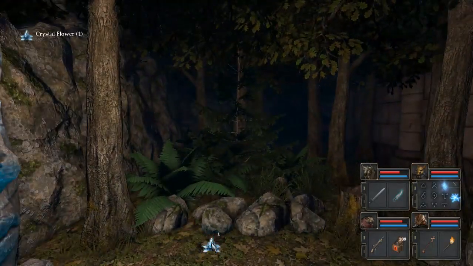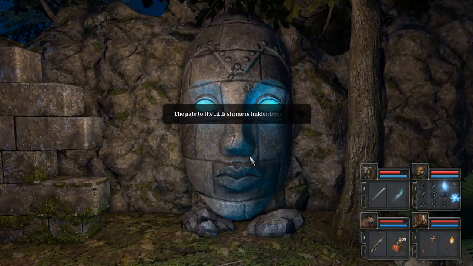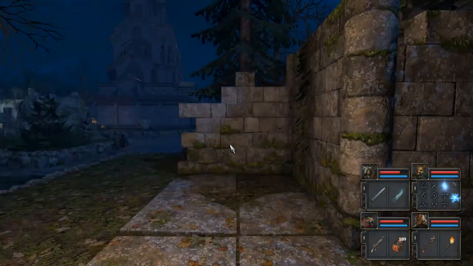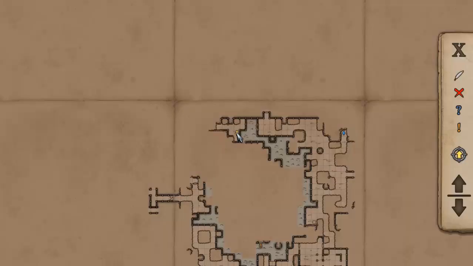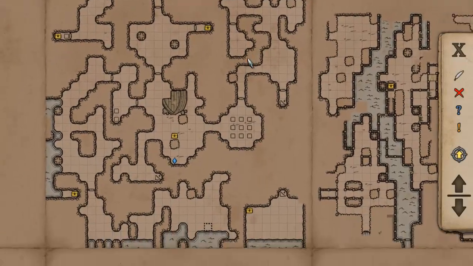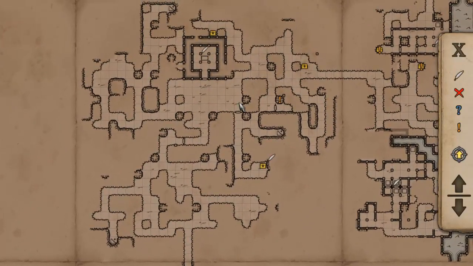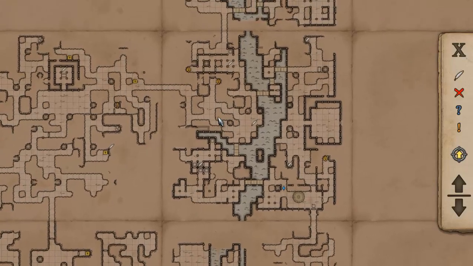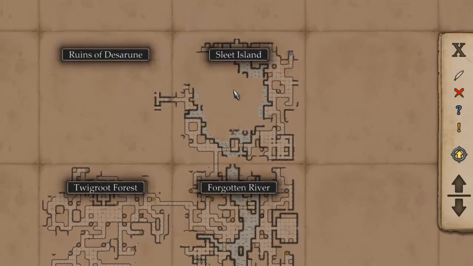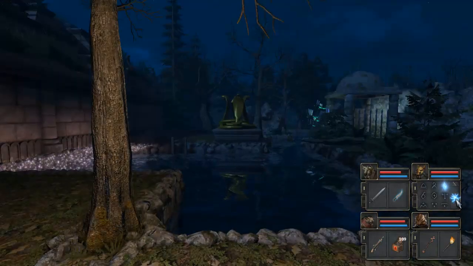And we have this beautiful crystal lotus flower here, which is another alchemy item. And the statue says, "The gate to the fifth shrine is hidden from sight." Now, I wonder if this is actually the fifth shrine here. If we have a look in our map, there's no shrine in the shipwreck island. There's a shrine over here, the Shrine of Earth. There's the Shrine of Fire over there. There wasn't one in the Forgotten River as far as I'm aware. So there's one, there's two, this is kind of the third one. So I'm not sure if it's this shrine that's hidden or if there's another shrine that's hidden.